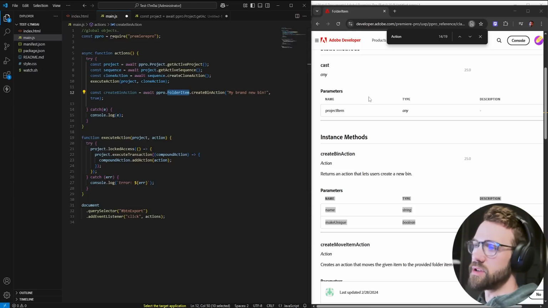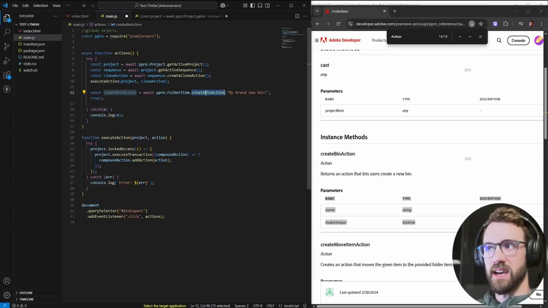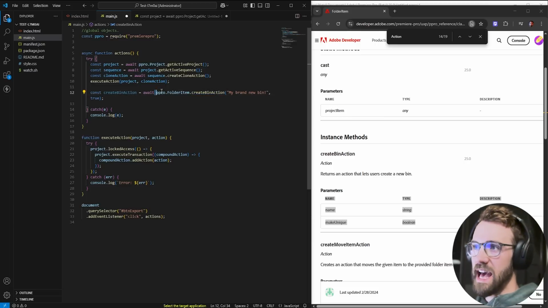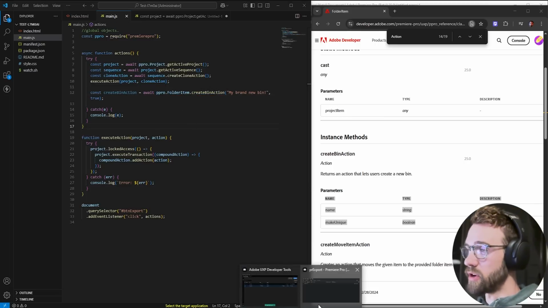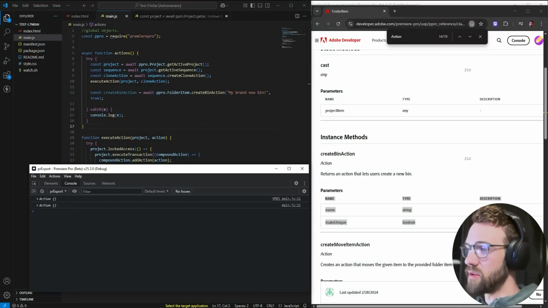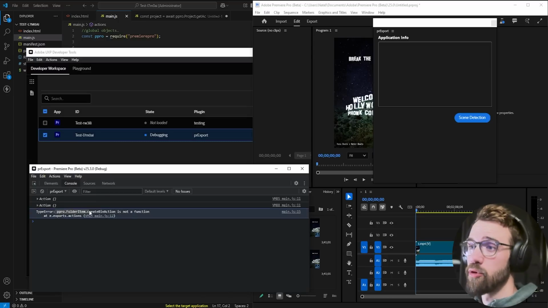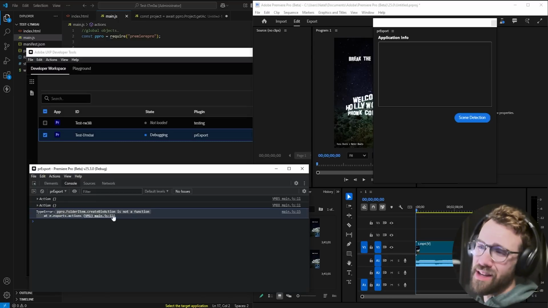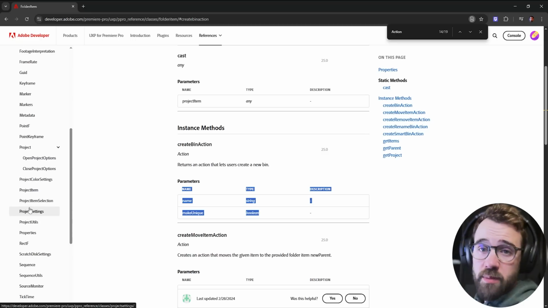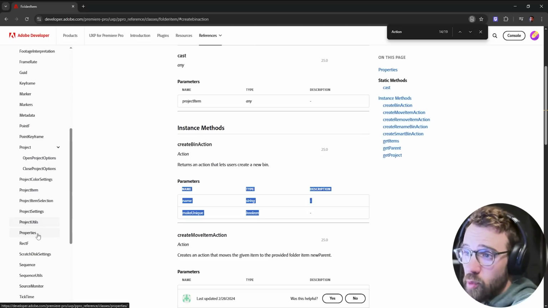We need to reference a bin to put this bin inside of. We can't just say add it to this here, because if I have a console log with the try catch here, if I go ahead and run this bit of code, you can see it says Premiere Pro.folderItem.create bin is not a function. This is because we need to get what's called the root item.